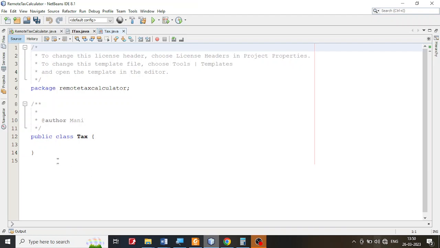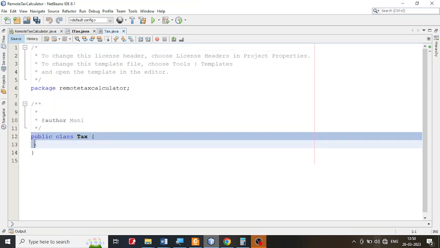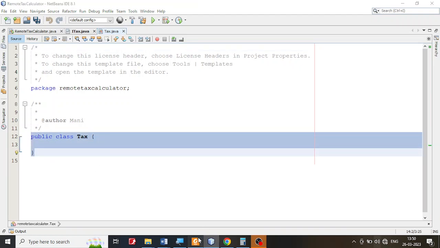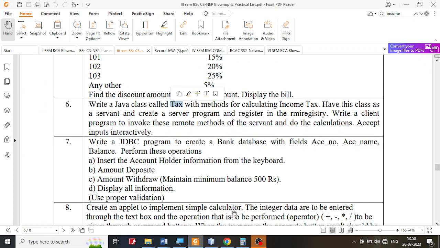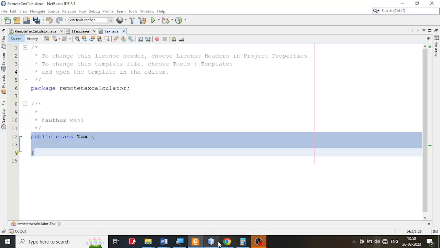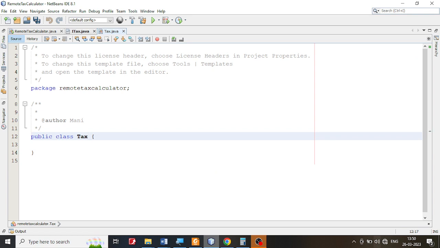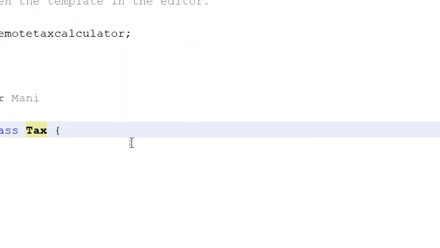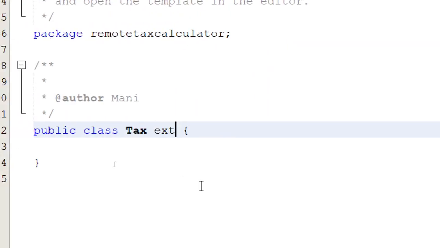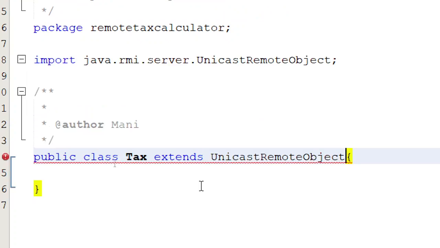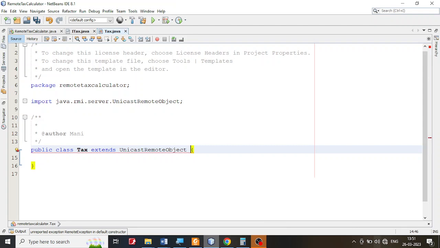Now this Tax is an ordinary class. Now I want it to be a servant. This is what they said. There are many ways in which you can create this servant. One of the easiest ways to achieve this during the examination is to make this an extension. So it extends UnicastRemoteObject. That's not the end.